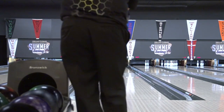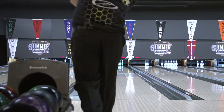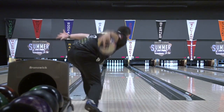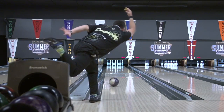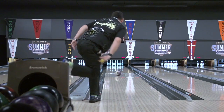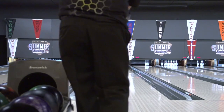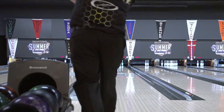So I'm going to jump from video of the first day of me bowling this way to Tom Daugherty, because that's, of course, a fair comparison. And we're going to look at this video and pay attention to how well he keeps his hand under the ball during the entire approach until the point of release.